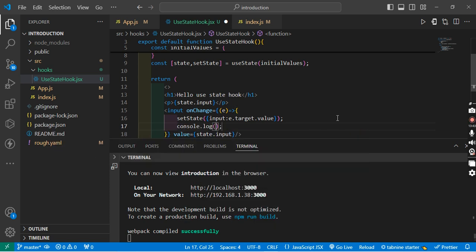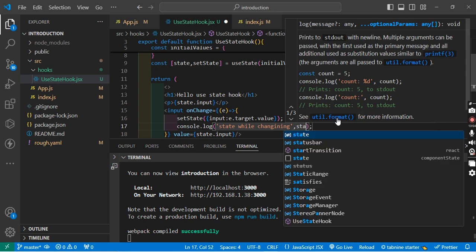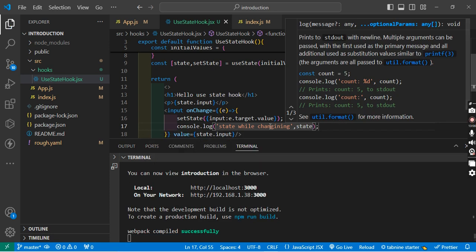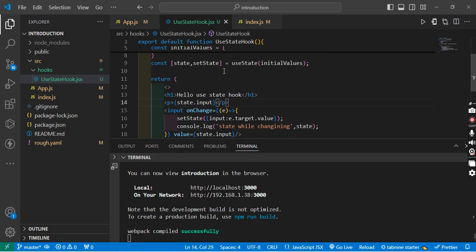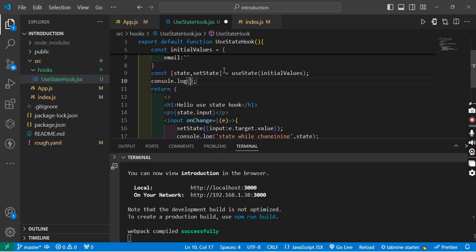I will log the state while changing, and the state before changes.